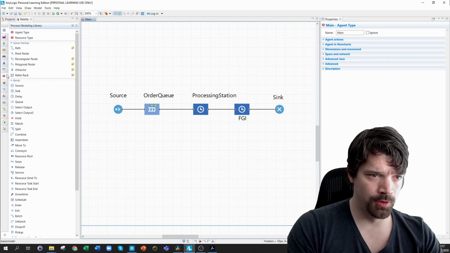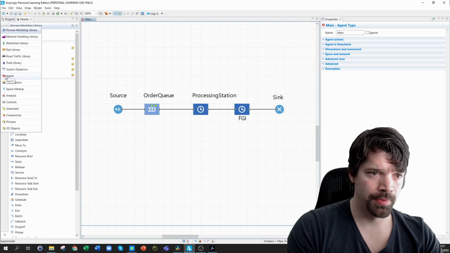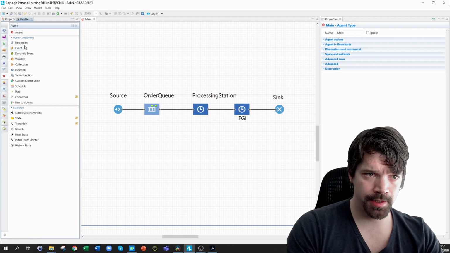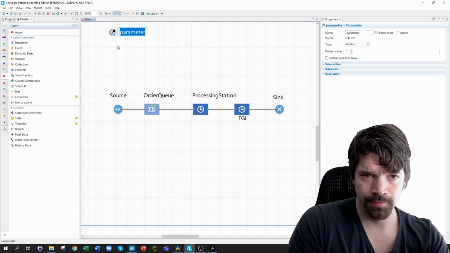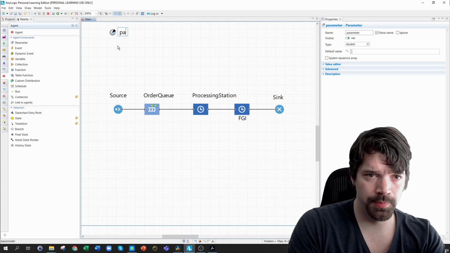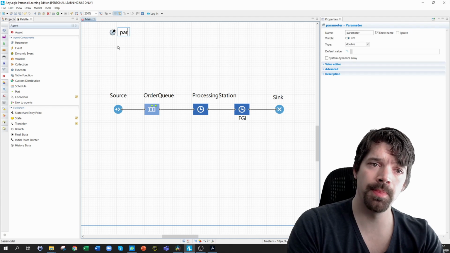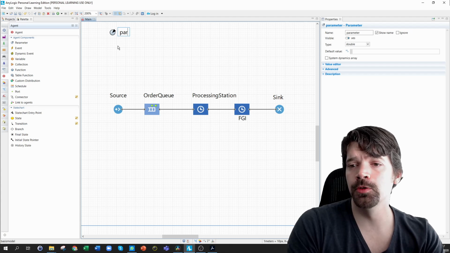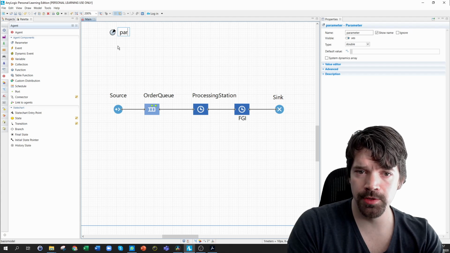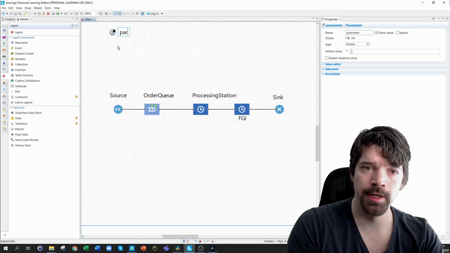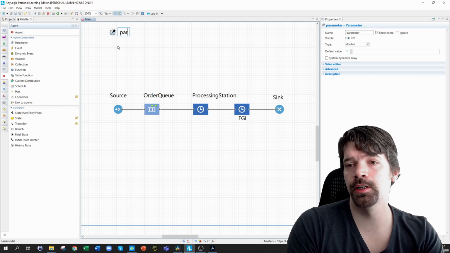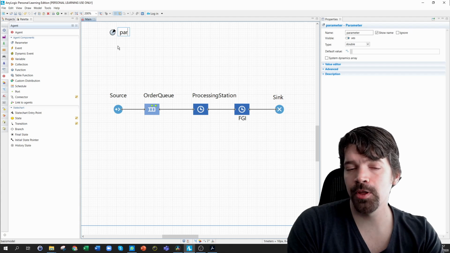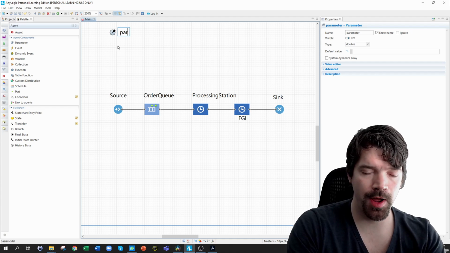So please go to the agent library, and then you can find the parameter. Drag and drop the first one in. This one is called PRR. So the abbreviation is good for searching your parameters, because when you do the searching, then all parameters are listed next to each other, and you are not getting confused to find the corresponding parameters.